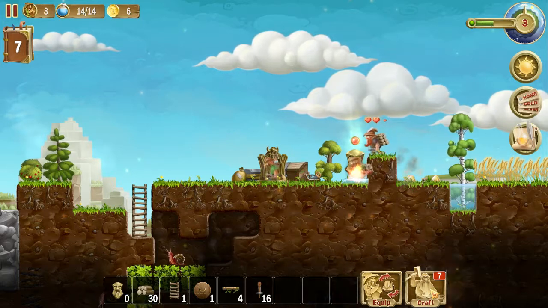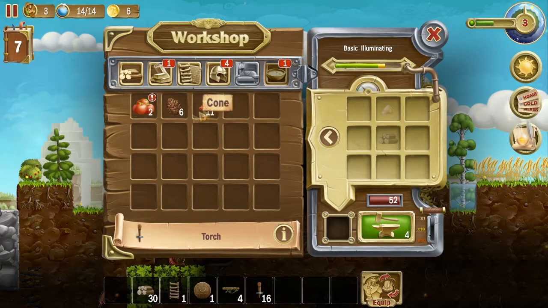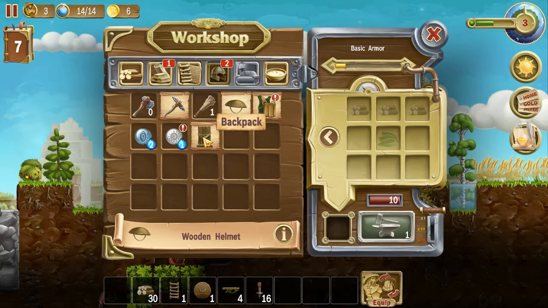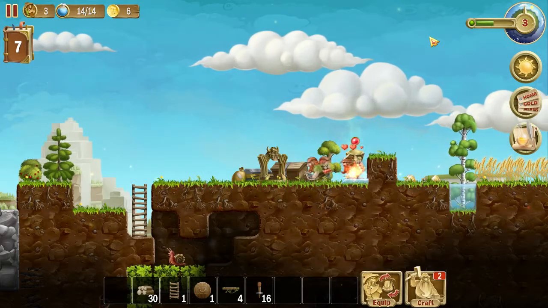Grr. Alright, you need to get off of my bar. Get off of my bar. Thank you. A slime torch? What can I... Ooh. Berries, cone, food. Yeah, see, this is just food stuff. We're good on that. So, I want... What do I want? A backpack. Ooh, how do I get string? String? String! Which is wool. Okay.